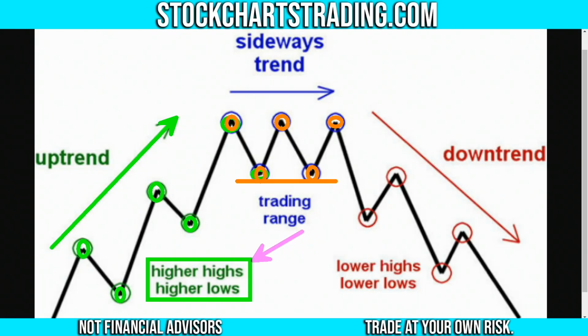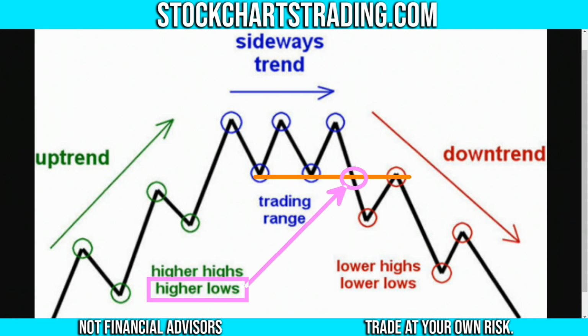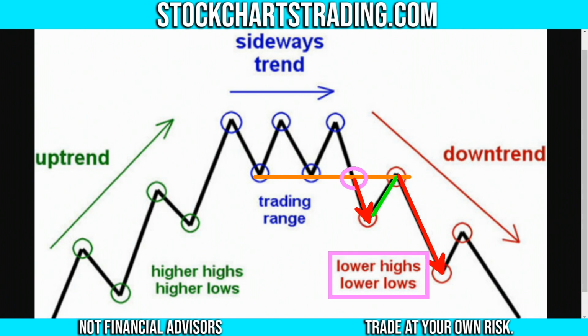What changes the trend? Well, an uptrend stays an uptrend as long as higher highs and higher lows are made, and a downtrend is made when lower highs and lower lows are made. So there's only one thing to identify. That is the break of a higher low support level. Price has to go below that low, then typically it will retest before going lower. And why will it go lower? Because we know for a downtrend to happen, it makes lower highs. Here's a high, here's a lower high, and lower lows. Here's a low, another low, and a lower low. So the rule is, in an uptrend, once you break a low, you are in a bear trend.